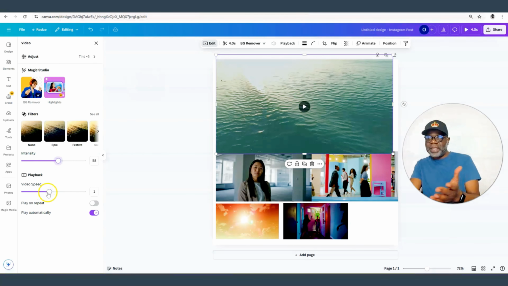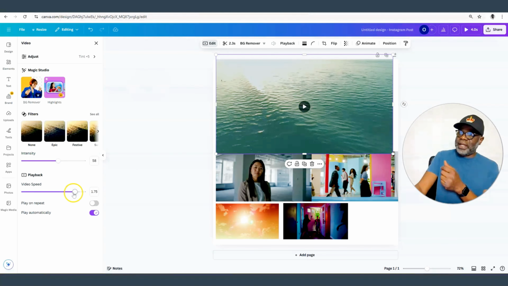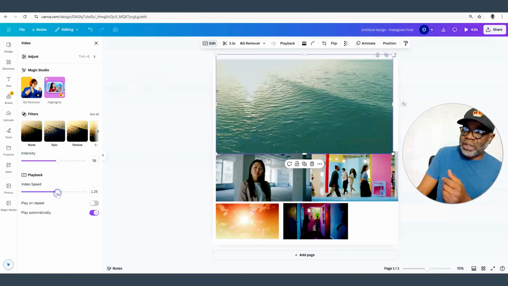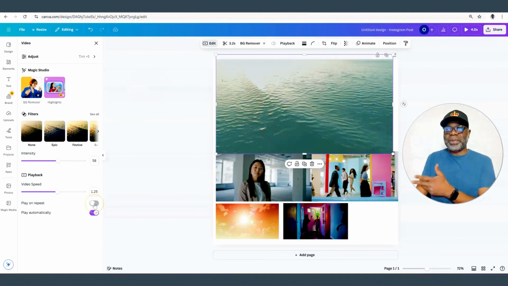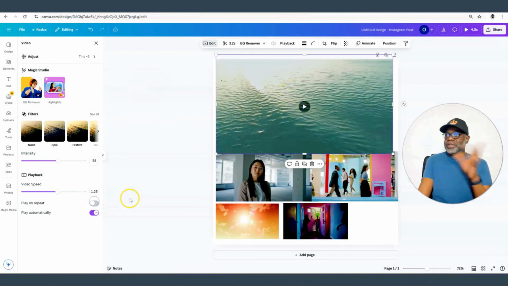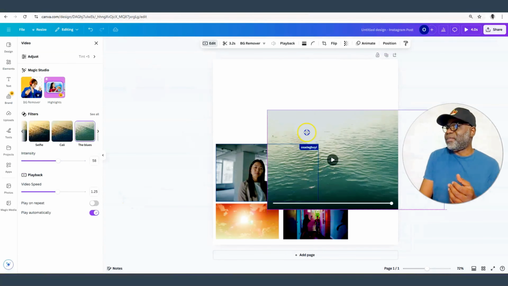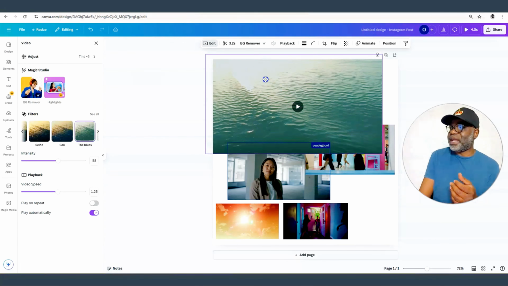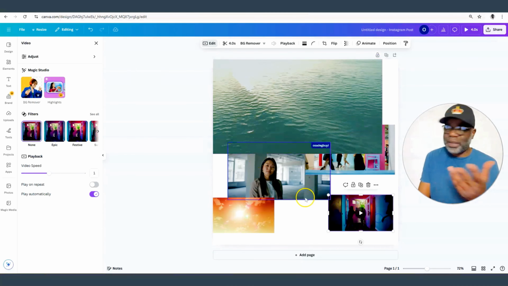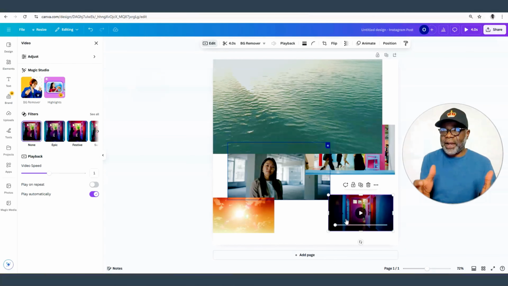Your playback speed, if you want it to be faster, you can go right there and you see how fast it is when it's playing and when you want to slow it down. And then you could also play on repeat if you wanted to, and it just plays on repeat. So those are your options that you have. And just the opportunity that I can move all these videos around here, which I just think is so phenomenal and so cool. So, at least you have an understanding of how the AI tool works in Canva.